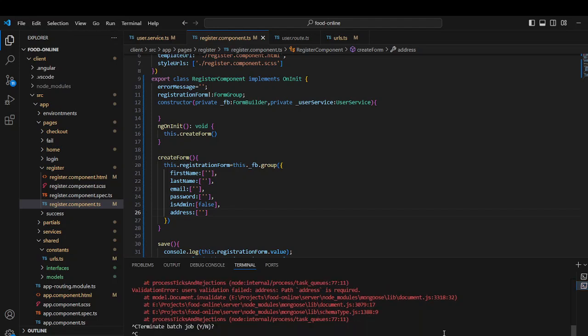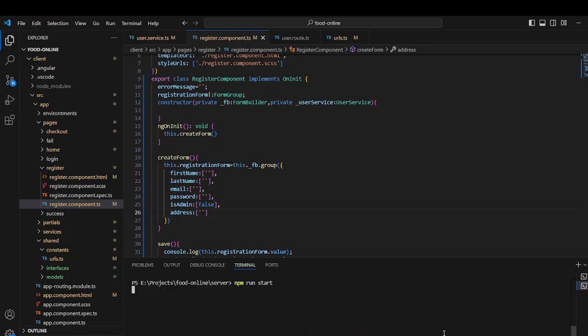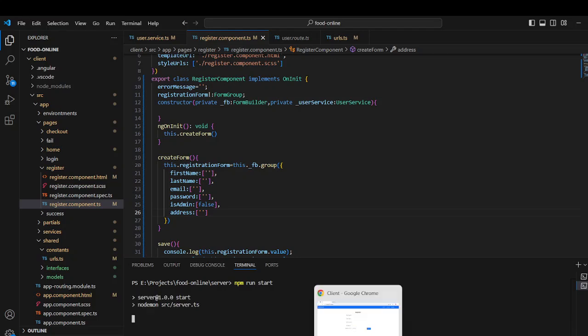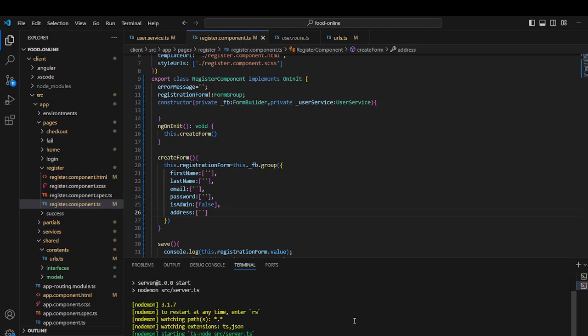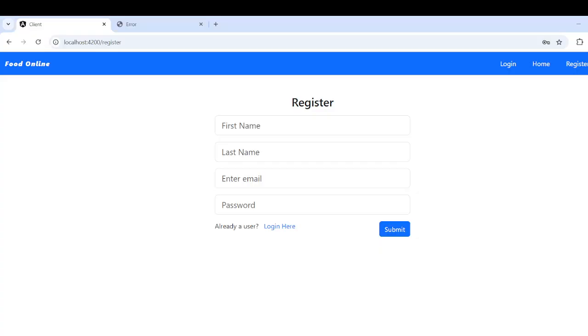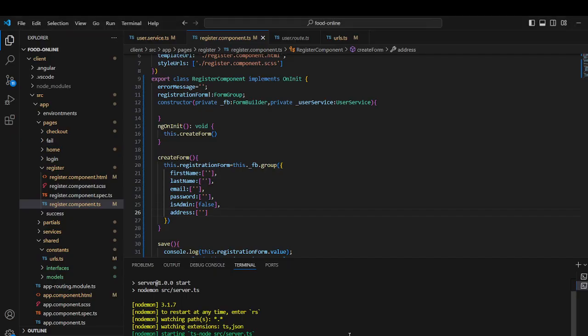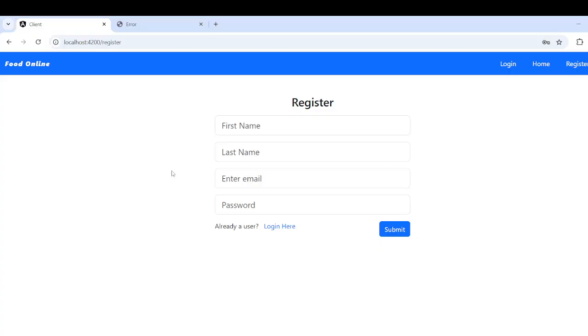So let's run it one more time. And let's see. Go to the browser. Once this compiled successfully, we can check. Still compiling. Yeah, connected successfully. Now let's refresh the page one more time and try again.